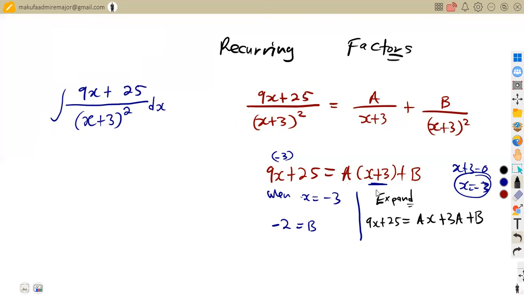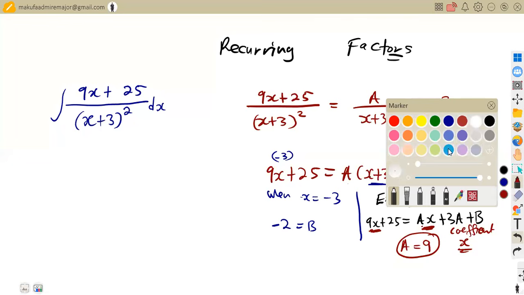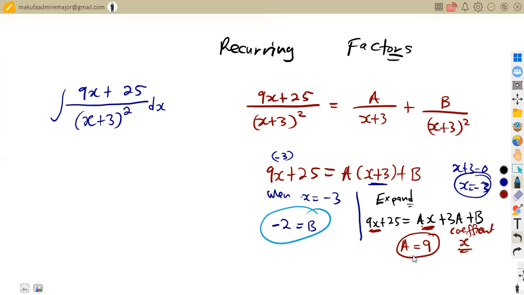After expanding, equate the coefficients of x, because you want to calculate A. And we can see that here we've got A on the coefficient of x. This is the only x that we have this side. So it means our A is supposed to be equal to 9, by equating the coefficient of x. We are dealing with the coefficients, in this case, the coefficient of x, that is the number that is affecting x at that moment. So this is what we are going to remain with at the end. As you can see, we have the value of B and we have the value of A.